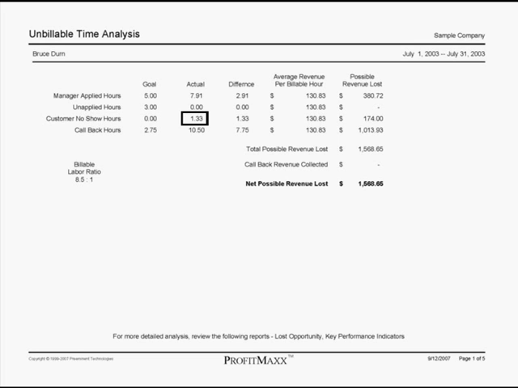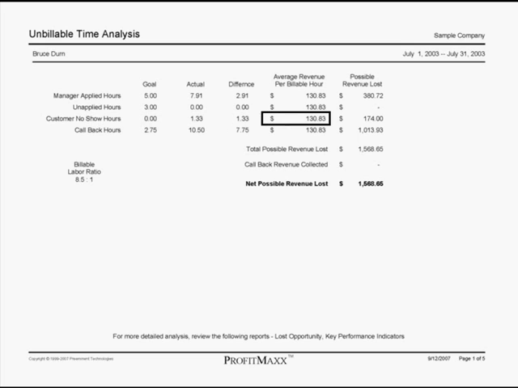You'll likely find some of the techs don't wait. If the customer isn't there, they call in, get their next call, and they're on their way. Yet, others will sit and wait all afternoon because it's easier. Bruce had a total of 1.33 hours throughout the month on customer no-show wait time. When we subtract the actual from the goal, the difference will tell you if they exceeded our goal or not. Since we don't want any customer no-show time, Bruce exceeded our goal by 1.33 hours.